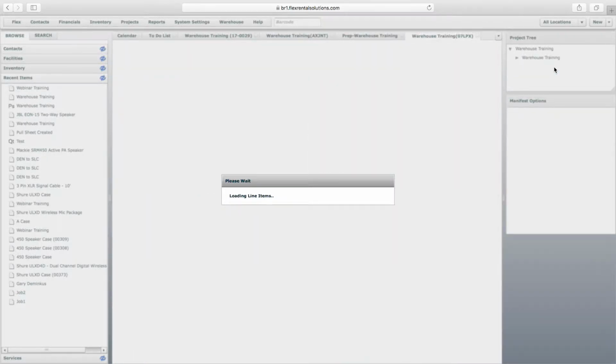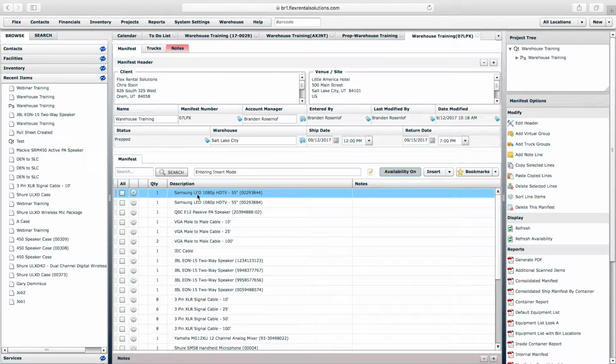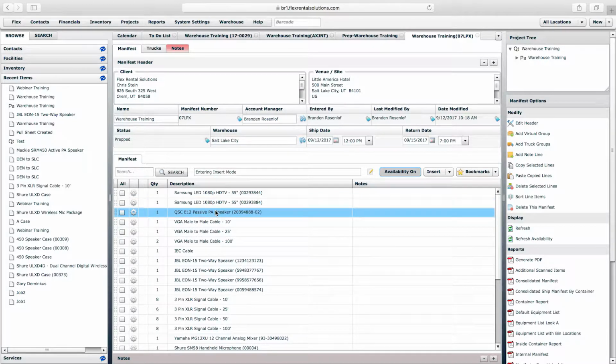The manifest is just going to be a list of everything that was scanned during the prep process. And if you recall from last week, this will include everything that we scanned that was on the pull sheet, but it also might include some things that weren't on the pull sheet that we scanned anyway. Because remember, Flex will let us scan things that aren't on the pull sheet. It gives us a prompt that will say something like, this item's not on the list, but it's available, or this item's not on the list, and it might create a conflict with another job. But you can scan whatever you want to a job, whether or not it's on the pull sheet. So that's why the manifest might have some gear that is not necessarily on the pull sheet.